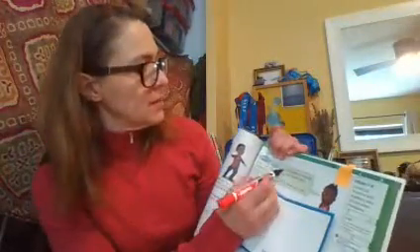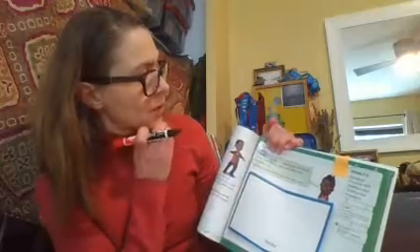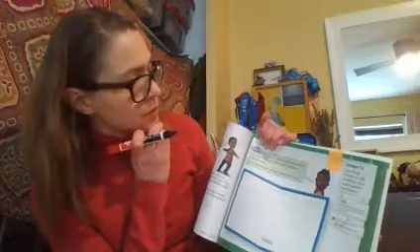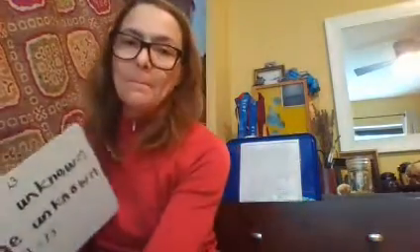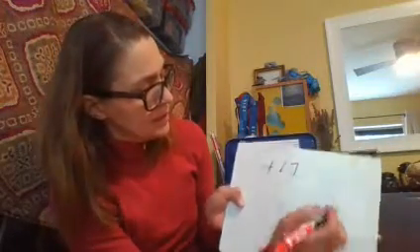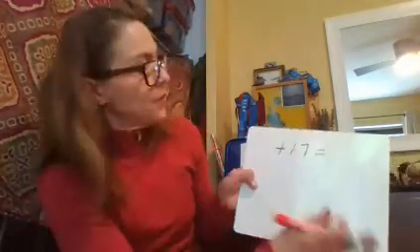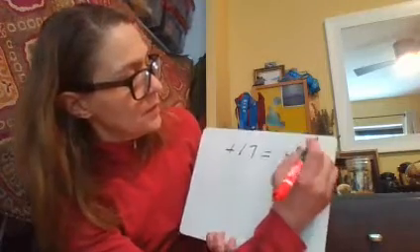And I'm going to read it, and you can read along. Aaron has 17 more books than Isabella. Aaron has 44 books. How many books does Isabella have? Solve any way you choose, show your work. So Aaron has 17 more books than Isabella. Aaron has 44 books. So that's Aaron's books.